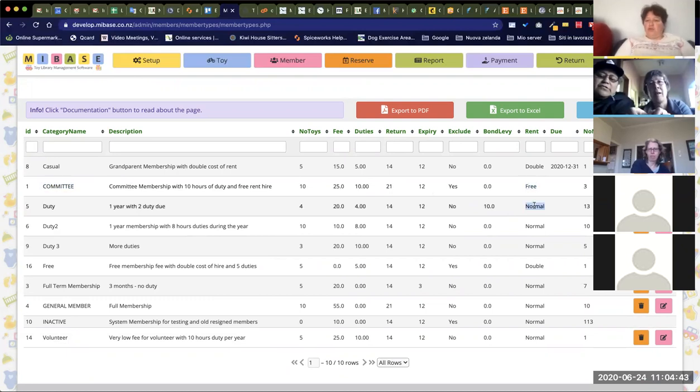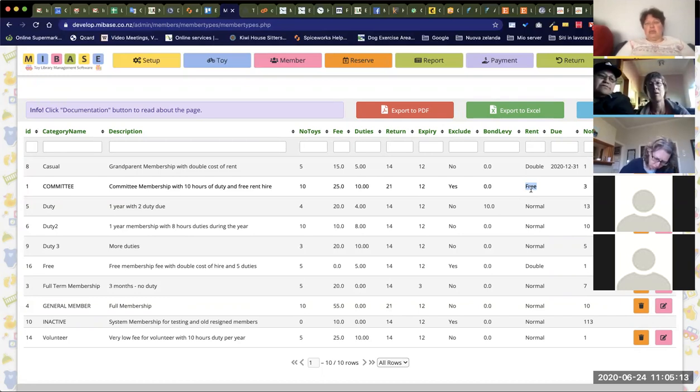Or if you have normal, you have the rent cost in the toy, and the system will add the toy rent in the payment. But if you have free, remember, in the payment system nothing will be recorded when you rent a toy. So this is the powerful membership page. You can pretty much command everything here.